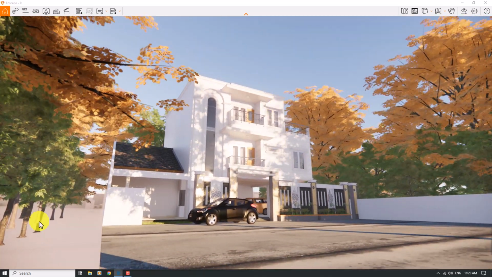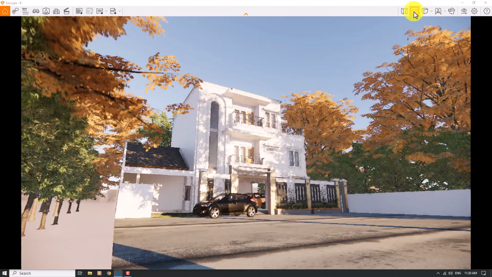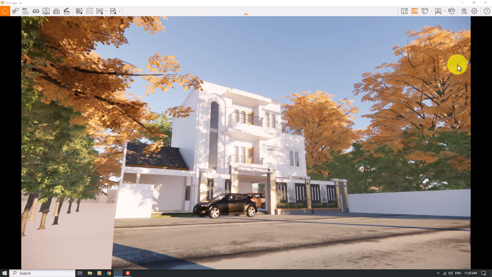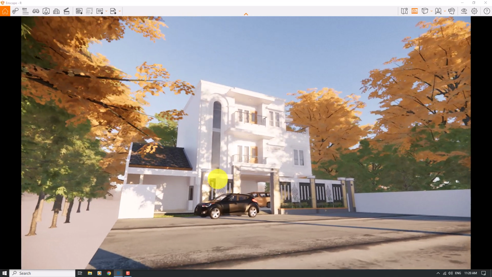Don't worry about these places in your render. All of them will be fixed with the Enscape settings. So I will turn on the safe frame to see what happened in my environment. As you can see, the right side and left side are cut out, and now we have a clear cutout screen here. It really helps us to create the best shots for our rendering.